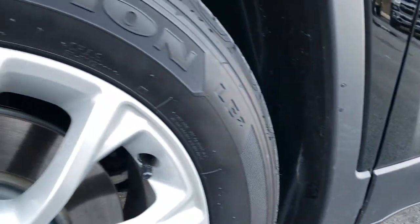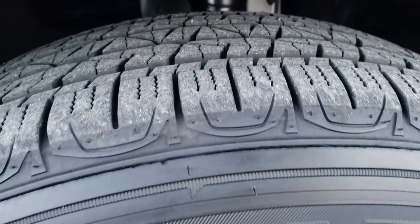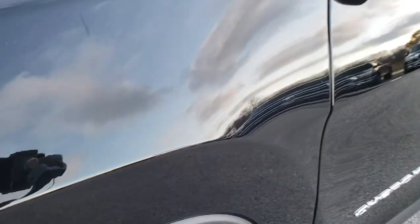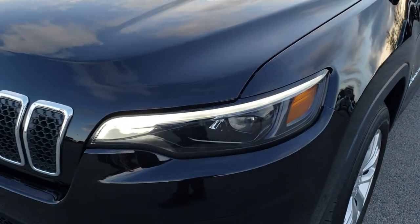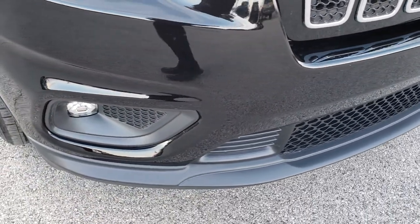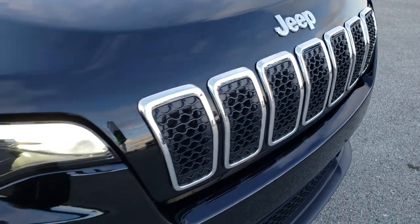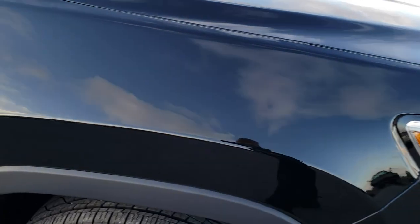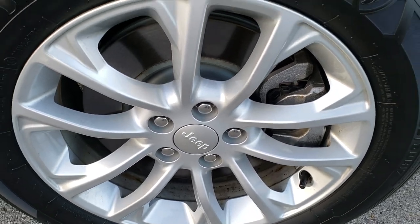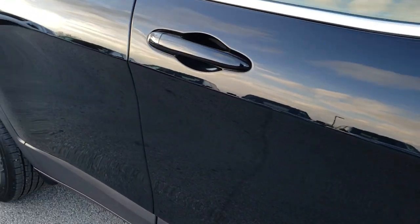Very clean down this side. Didn't see any dents or dings down those doors. It has the factory alloy rims and Firestone Destination 225-60R17 tires with approximately 95% of the tread left. Front fender is in nice shape — didn't see any dents or dings on that. Front bumper is in pretty nice condition and has not even been drilled into. It has the seven slotted grille in the front. Passenger side fender is in nice shape, and the passenger side rim — no scuffs or scrapes. You can see just how clean the vehicle is, how shiny and reflective that paint is.